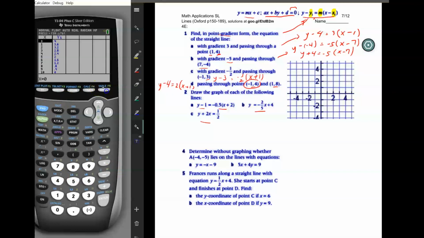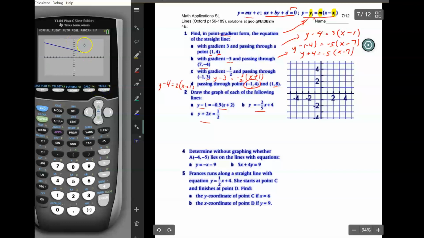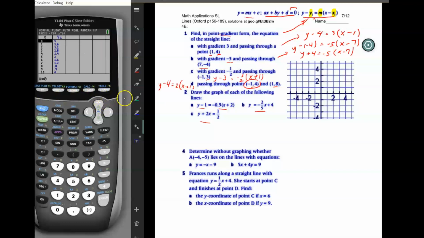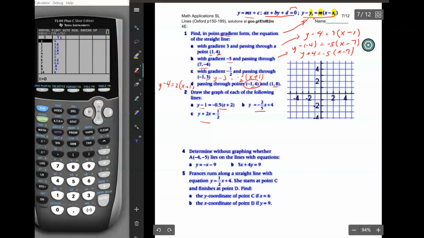Now, some people might think, oh, I'm just going to graph it, and then copy the graph to the grid. But it's really hard to do that because this grid doesn't have grid marks on it. So it's easier if you just go to the table, and choose a couple points like 0, 4, and 5, 2, which are nice round points. And then that makes it really easy to use a ruler and draw the line perfectly, right? So that was B, okay?